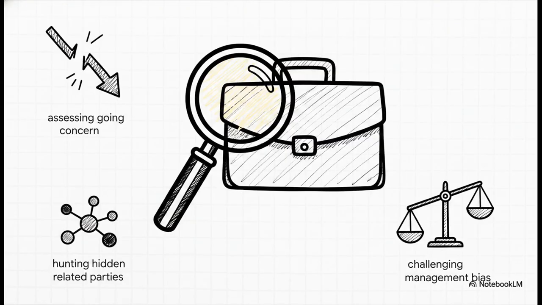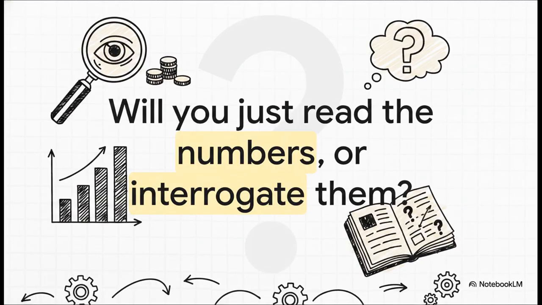As we wrap up today's explainer, I really want to emphasize the overarching theme of advanced audit and assurance. To pass this exam, you can't just be an accountant who simply adds up columns of numbers. You must act as an investigator. You've got to actively question the evidence, push back on management bias regarding estimates, hunt down those hidden related parties, and make the tough calls on whether a company is actually going to survive. That mindset shift, that's exactly what takes you from a passing grade to an excellent one.